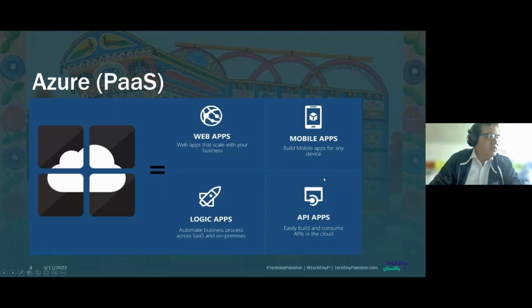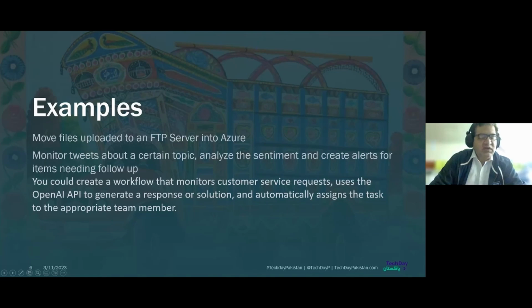Going forward, if we see the Azure platform as a service based structure, it offers web apps, mobile apps, API apps, and logic apps. What applications can we build or utilize in different scenarios? For example, we can monitor or move files uploaded to an FTP server into Azure, so we can do certain operations after that, right?